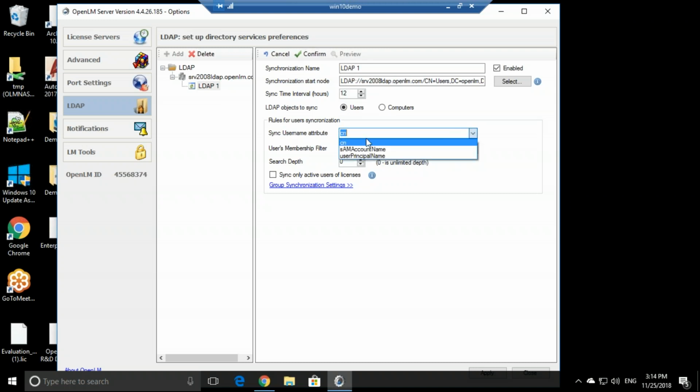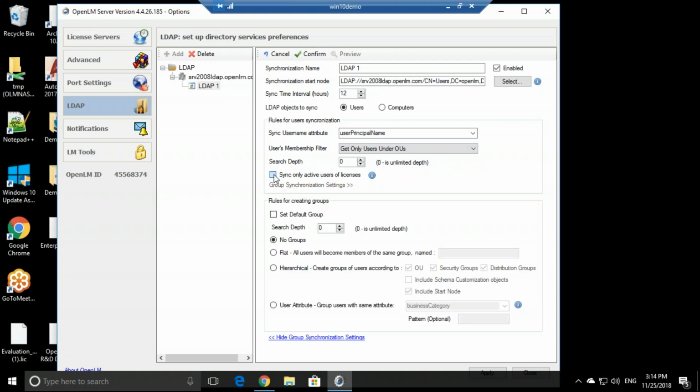The username attribute, it's user principal name in my Active Directory, but you need to check in yours. Usually Active Directories after 2001 will be using user principal name. Before 2001, probably Sam, and some also use CN. So choose this one. Get all users, but I want the users only under the OUs. I can get the users which are only under the security group, but the OUs are good for me.